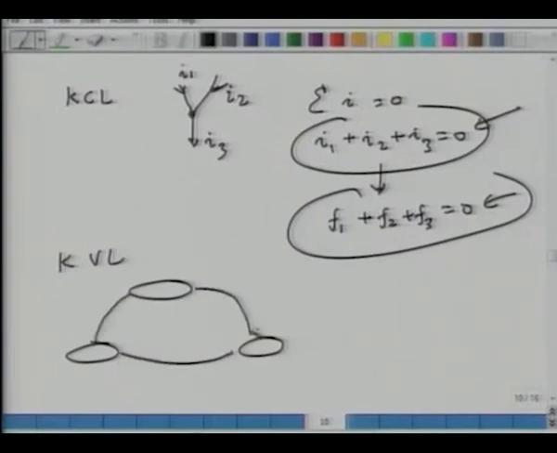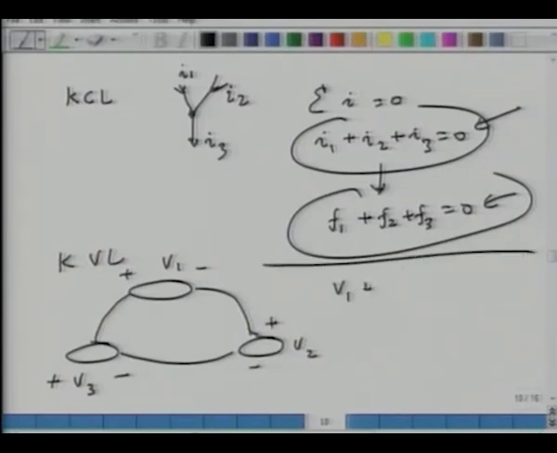in a closed circuit, and the voltage across the third element is V3 minus plus, here you have V1 plus minus, and here you have V2 plus minus, then KVL says V1 plus V2 plus V3 equals 0. And this comes from the law of conservation of energy. There's an assumption here that there's no external flux, but if we don't have those conditions, then this holds good.